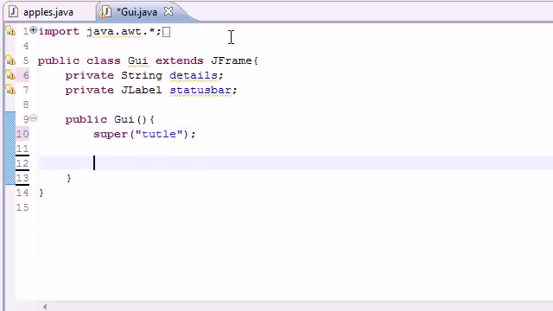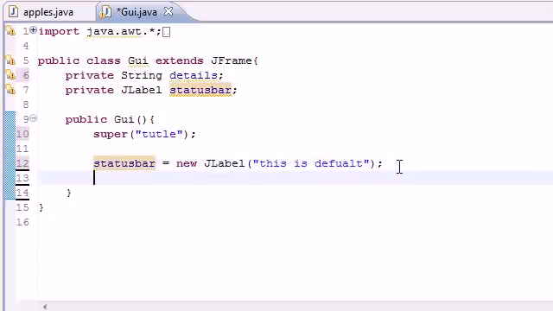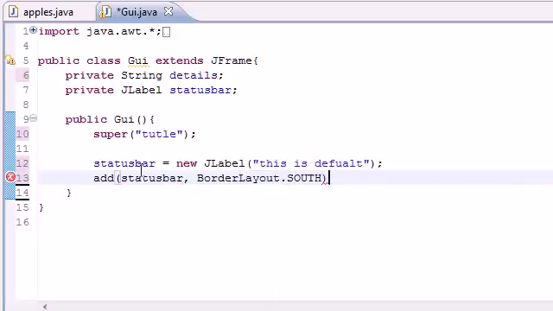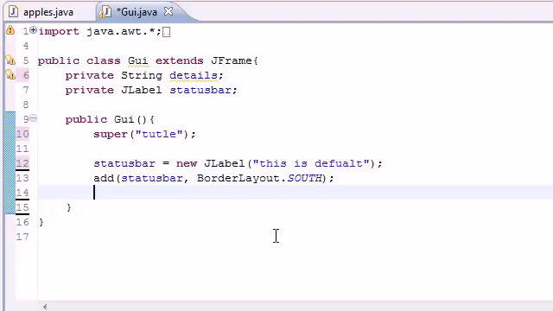Next, we can go ahead and build our status bar, which is the only thing we're really going to want to appear in the window. So, wow, I really messed that up. Status bar, set equal to new JLabel, and just have the text by default. Just put this is default. It's just going to be the first thing that appears. After we start doing the stuff, this is going to disappear. But now let's add this to the window. We'll put add status bar, and of course put BorderLayout.SOUTH, and now there we go. It'll appear at the bottom of the screen if you put south. We'll be going over that later.